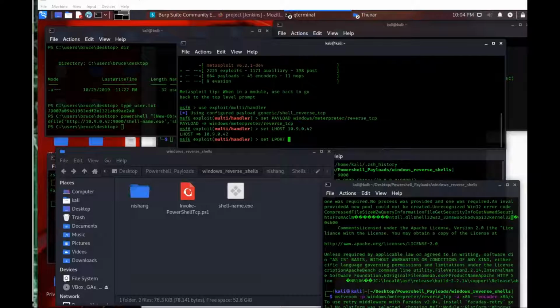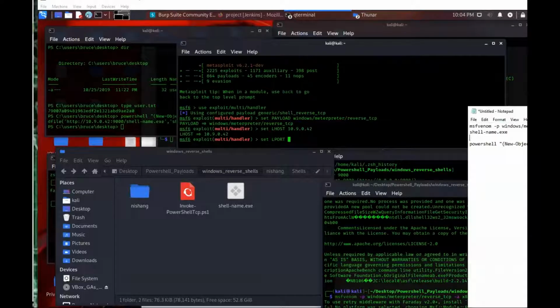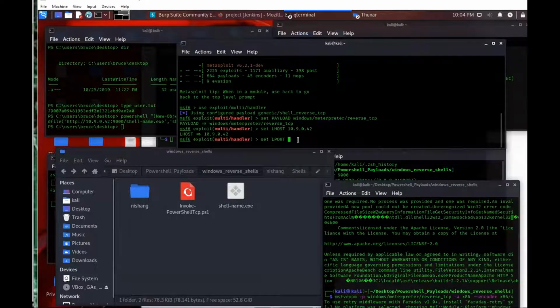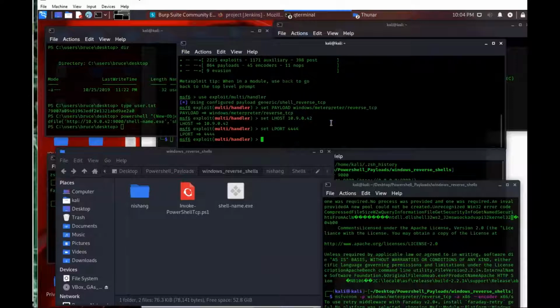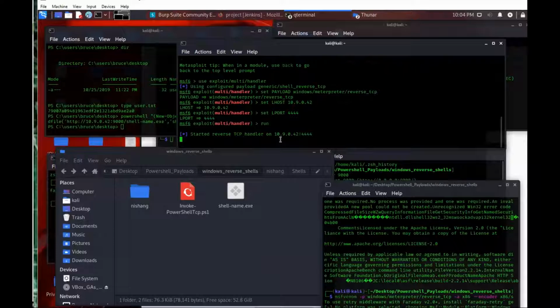Did I set it to 4444? I think I did. Yeah, I did. 4444. All right, so everything's set at this point. Now if you click run, or type run or exploit, it'll start that reverse TCP handler.